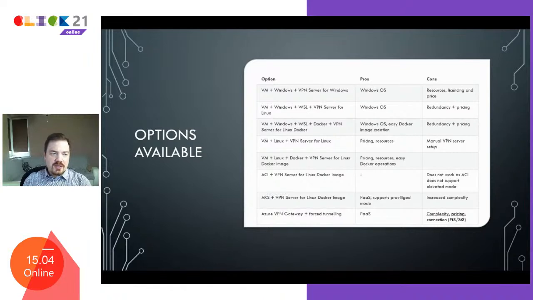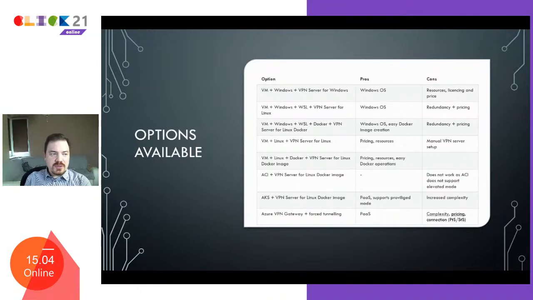That's quite a complicated one, but in short, we can set up a virtual machine, or we can try to find a service which allows us to set up our VPN connection.